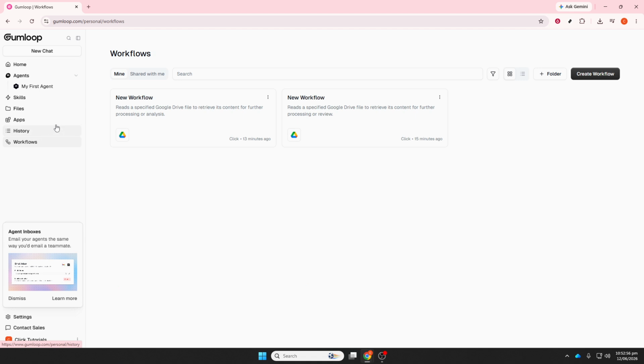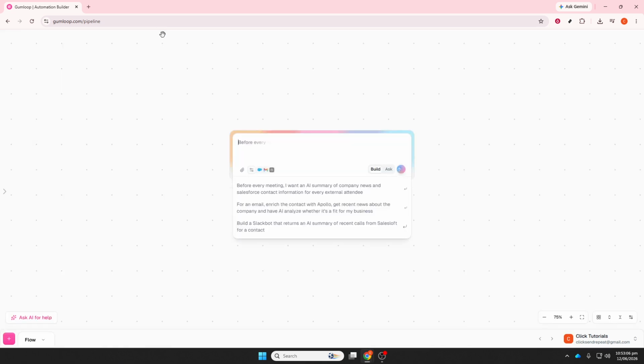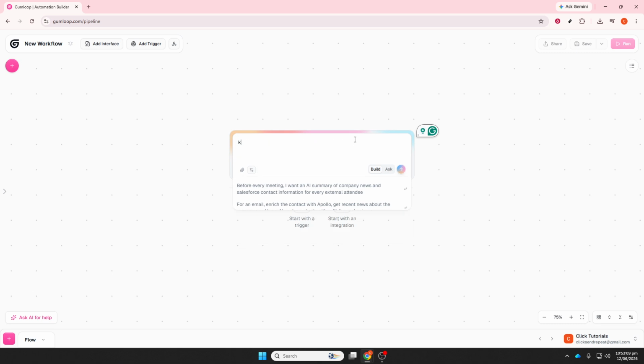Next, connect your Klaviyo account. In Gumloop, you can do this either through a Klaviyo integration node or an HTTP or API node, depending on how you want to structure the workflow. If Gumloop asks you to authorize the account, go ahead and complete that connection. If you're using API access instead, enter your Klaviyo API credentials and confirm that the connection is working properly before moving on. It's always worth verifying this early because connection issues can affect everything downstream.